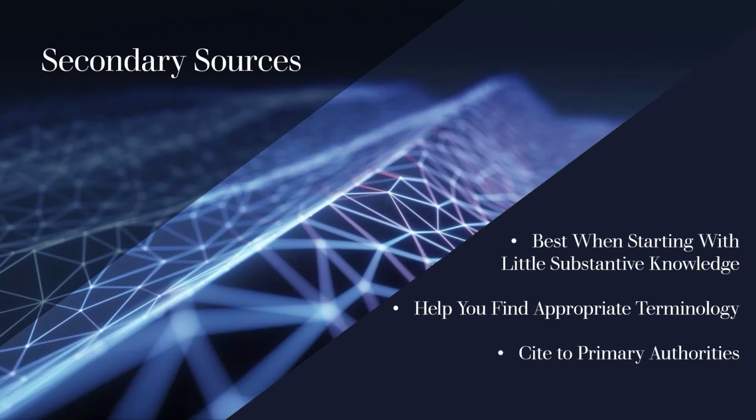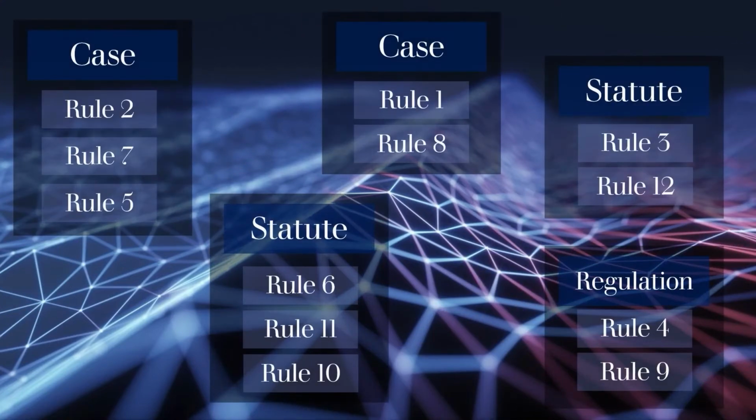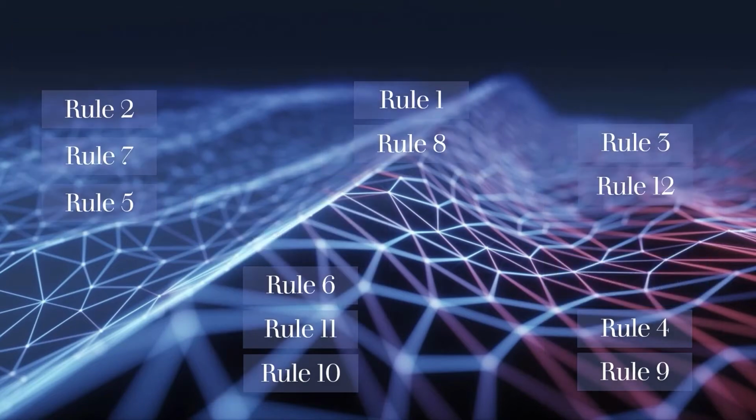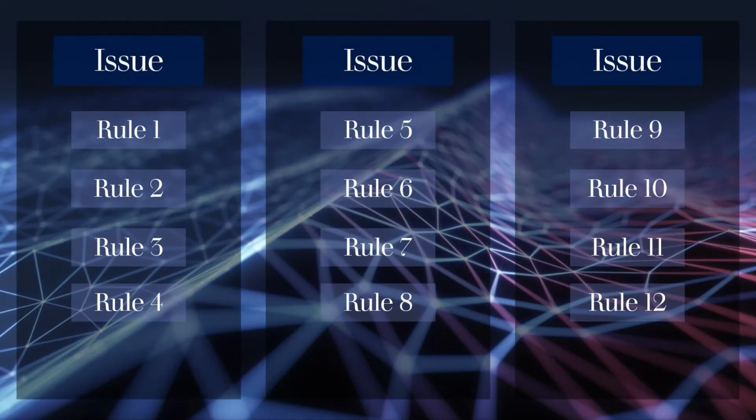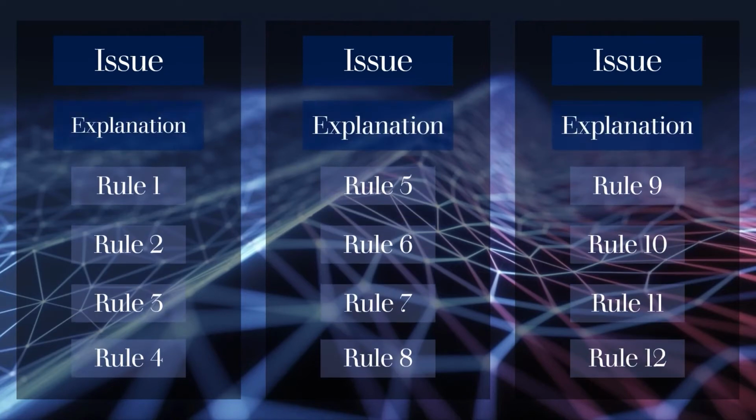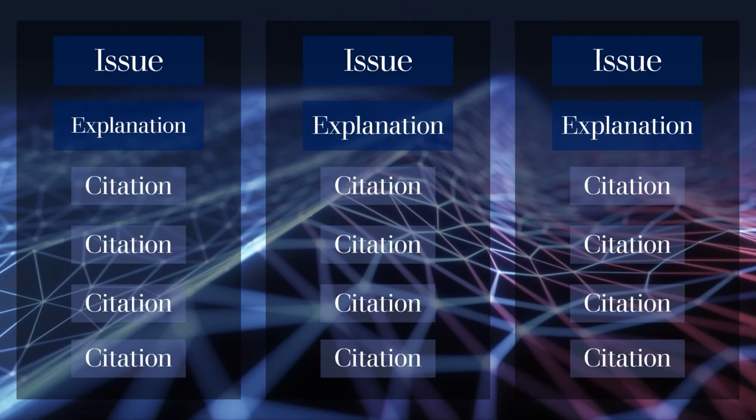In an earlier video, we discussed different types of secondary sources and which ones might be more appropriate in different contexts. Secondary sources will concisely state how the law works in a given area and organize the rule statements in a logical fashion, so related rules are grouped together and given relevant headings. You can use the indexes or table of contents of a relevant secondary source to track down a rule that should be related to your problem. Whenever a reliable secondary source provides a rule statement about the law, it will contain a citation to the primary authority that stands for that proposition.